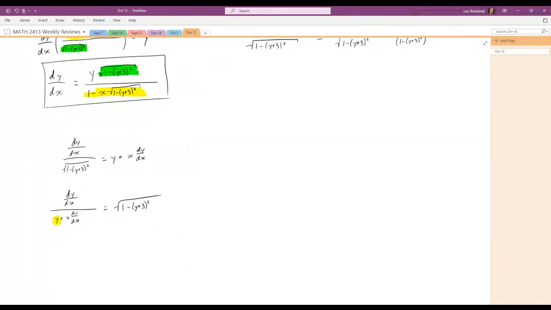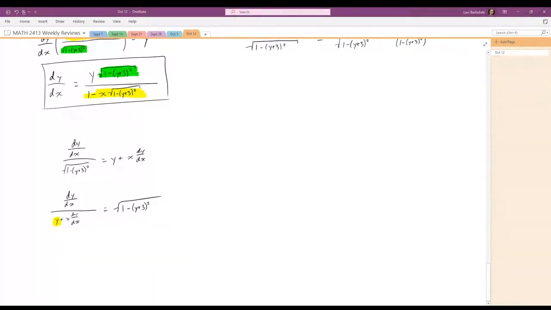Instead of canceling? Well, then you would have to pull out a dy dx from the top and a dy dx from the bottom. So you would still have dy dx over dy dx. So you can't just pull one out from the numerator and denominator and have it be one solid term of itself? Okay. Yeah. So if your dy dx's all cancel out, that is a problem. It means you did something wrong. So just a heads up with that.